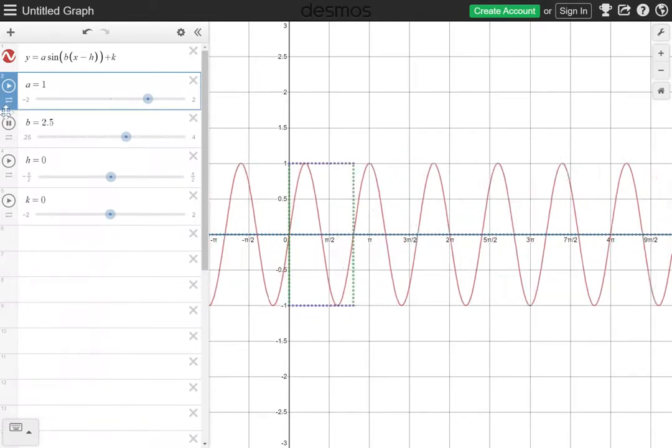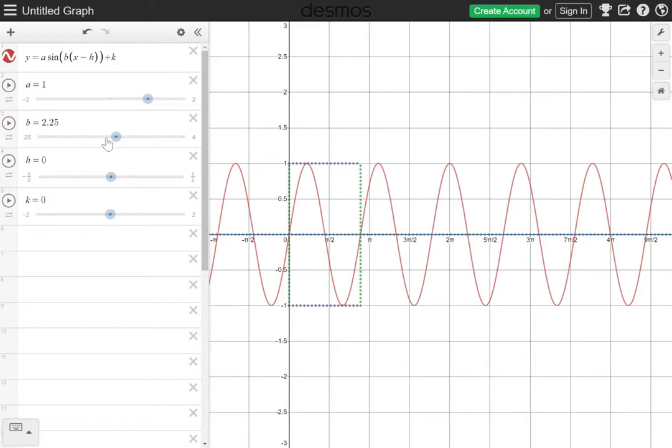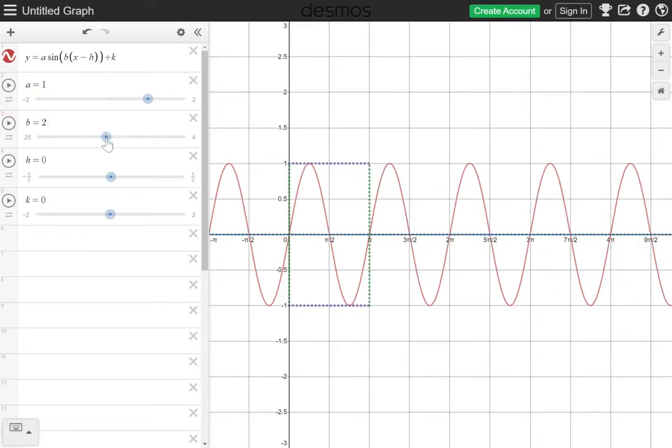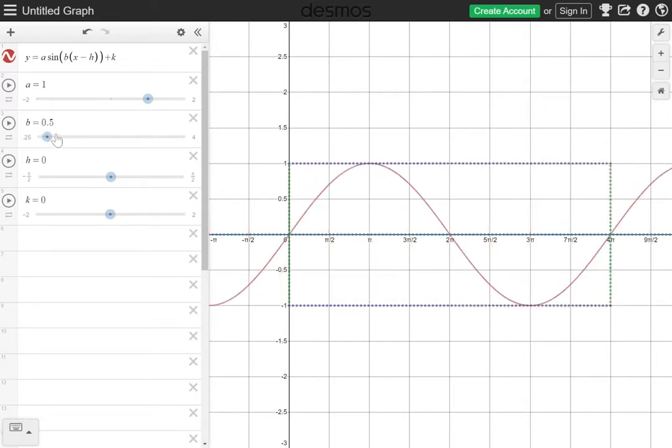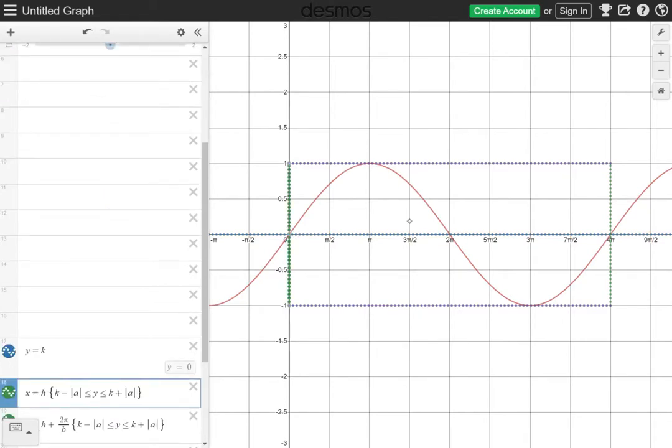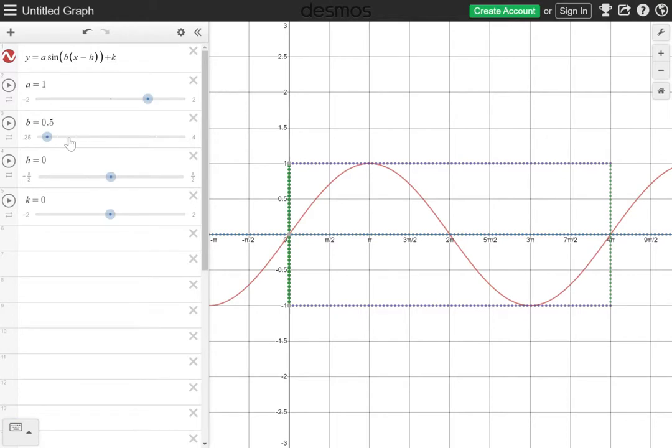In fact, the way I like to think of it, and I'm going to put this on 2 to make it real easy to see, is that the value of b actually tells you, if you haven't shifted left or right any, how many full periods you get between 0 and 2 pi. So if I look at this from 0, there's 1 period and there's a second period. So we got 2 full cycles. So b really tells you how many, which should make sense when we go down to a half, that between 0 and 2 pi, I am only seeing half of a cycle. So I'm going to set that back to 1.